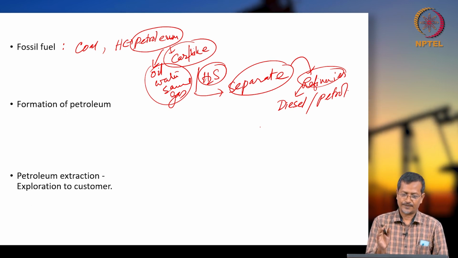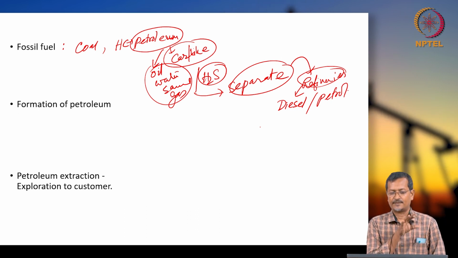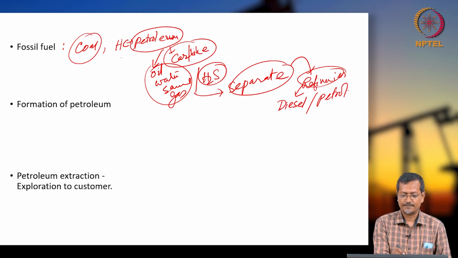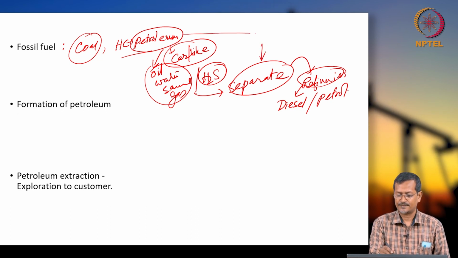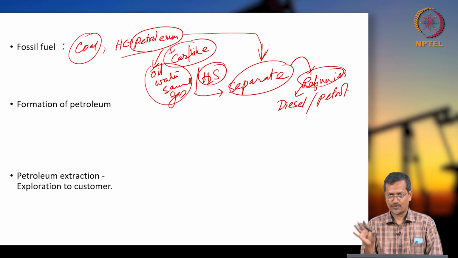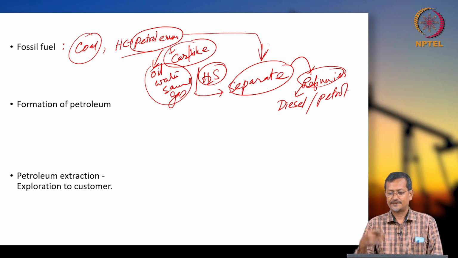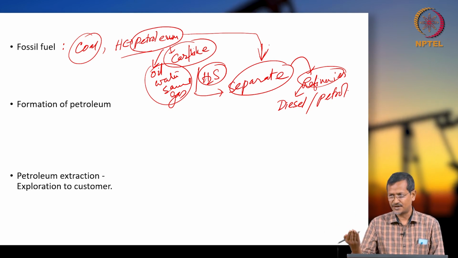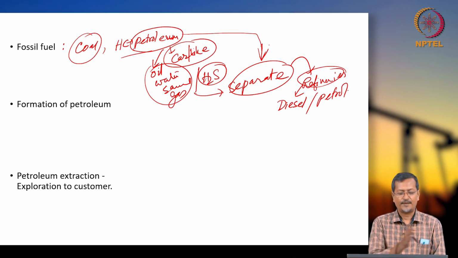So the process is that you get fossil fuel from the Earth's surface, maybe coal or petroleum. I am not discussing coal. We are discussing petroleum because this course is relevant to the separator. Petroleum comes to the separator, and it contains different components such as oil, water, gas, and sand. Then you separate. After separation, you transport to your refinery. In the refinery, you do fractional distillation and separate diesel, petrol, kerosene, and many other components.